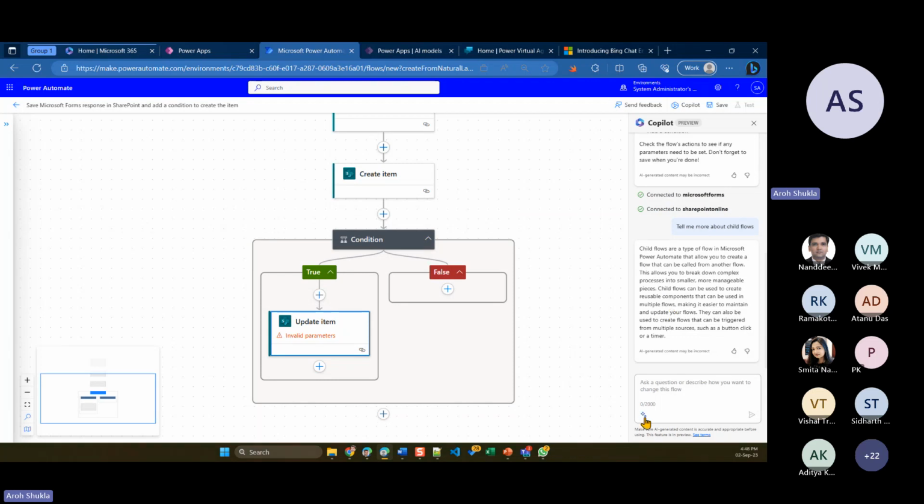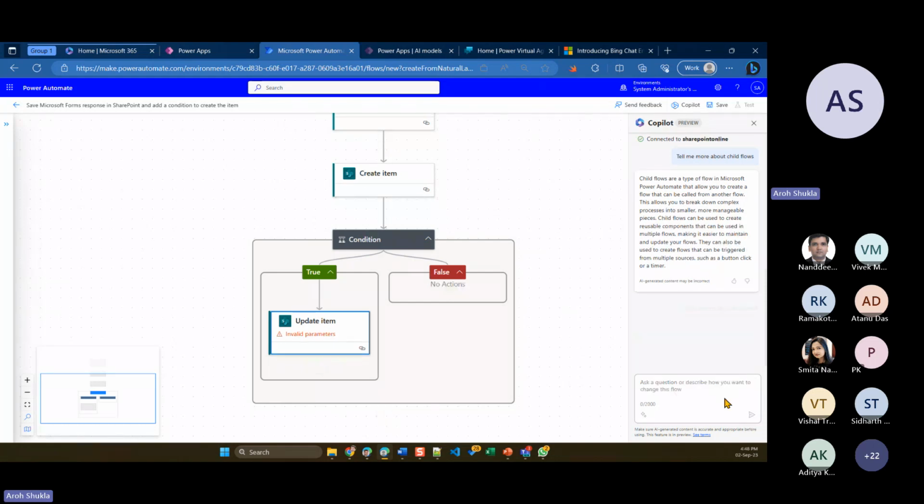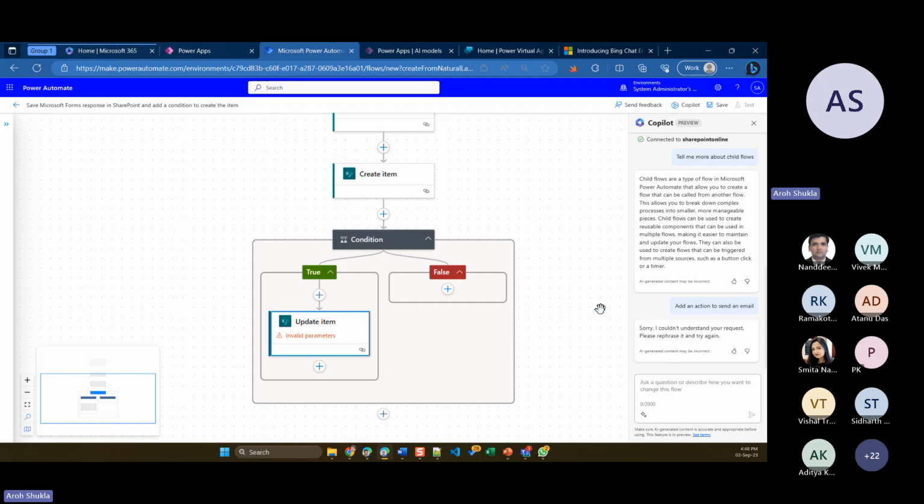But what I want to do is add an action here using Copilot, right? So I want to add an action to send an email. Okay, send an email. So it's working. Same thing as our Power Apps, it does the same thing, right? So it's not comprehending, it's okay.